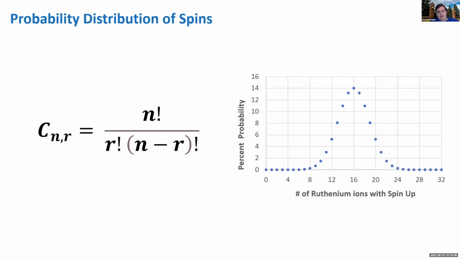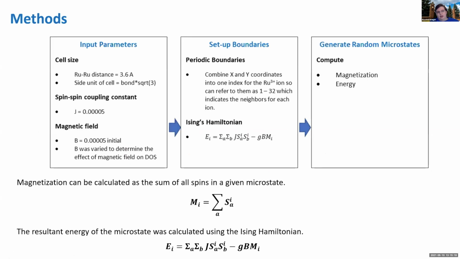And so fortunately, it can be solved because it follows a probability distribution, as you can see here, which was calculated using the equation for combinations. So it starts off very close to 0. When you hit 16 up, you hit a little over 14% probability, so that's the highest. And since it follows this nice probability distribution, the Monte Carlo sampling method can be employed, which allows us to calculate from a much smaller sample these different energies and magnetization values.